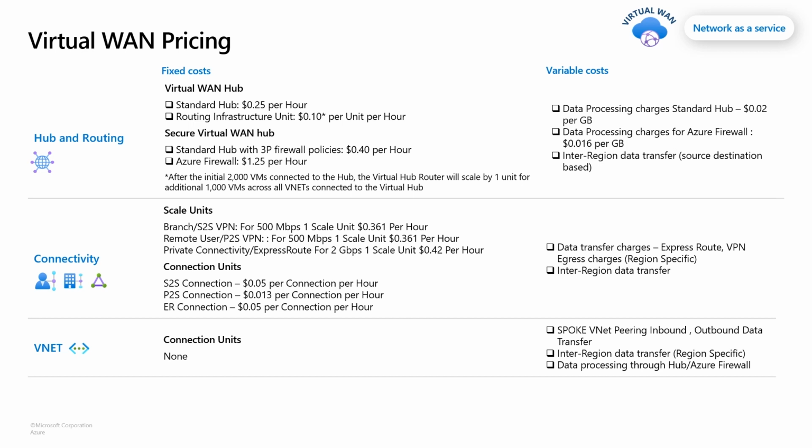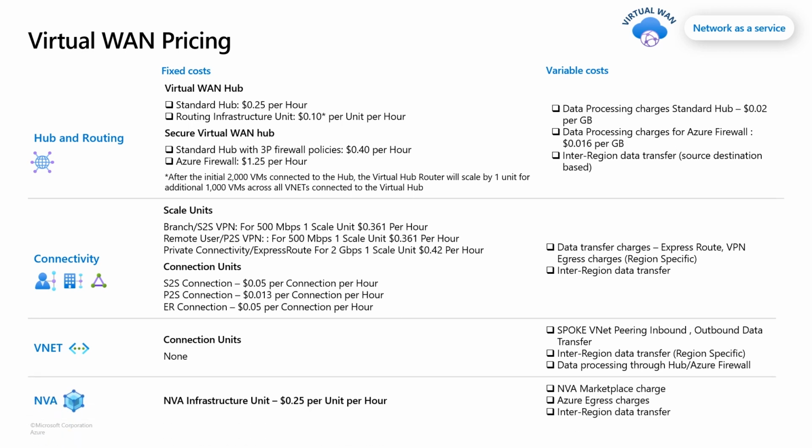There is no charge for VNet peering on the Azure hub side. But of course, if you're leaving Azure, the Azure egress charges kick in. If the traffic is flowing through a firewall, the firewall data processing kicks in. And if you're going between the regions, the inter-region data transfer charges kick in. These charges are all documented in the Azure bandwidth charge page.